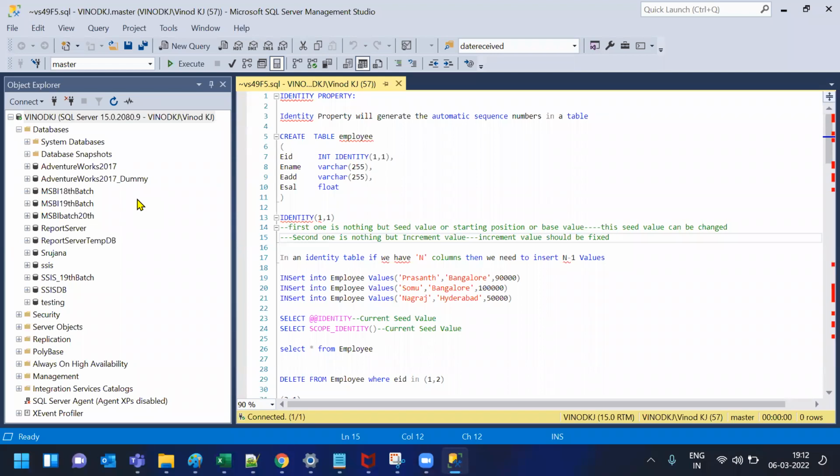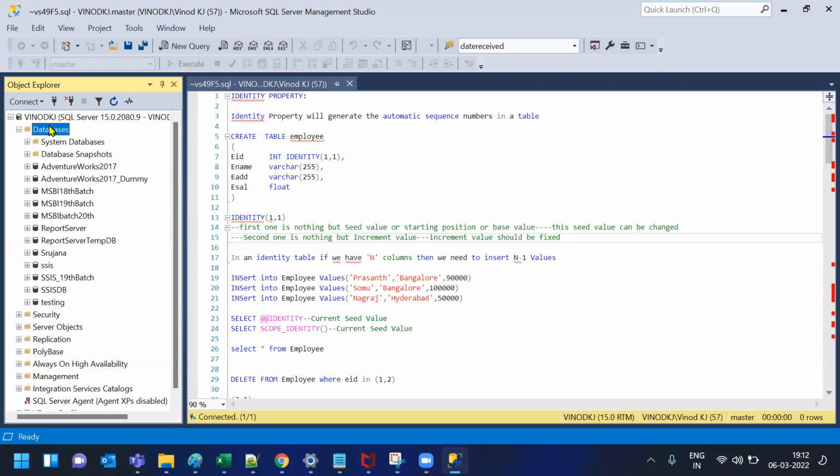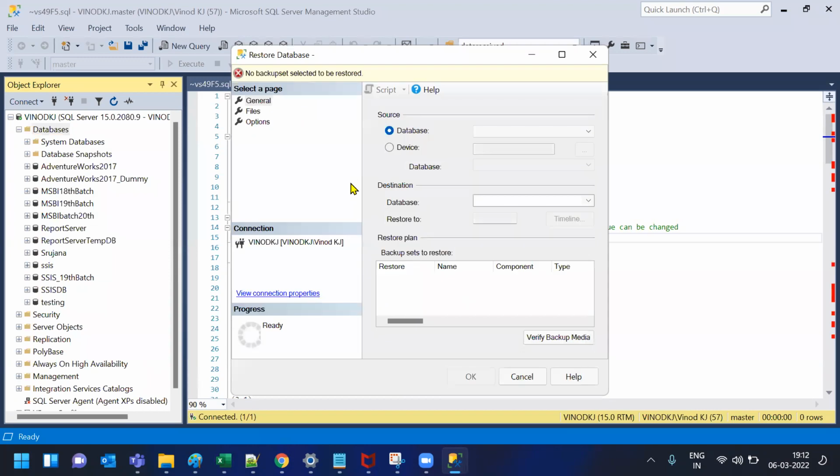This is one of the concepts which Ramesh will explain, but as of now we just need to restore this database, so I'll explain how to do that. I'm going to give you a graphical representation. Ramesh will give you the query and explain in depth. Right click on this database and there is an option called Restore Database. Now it is asking database or device, so we need to go for device, since we are restoring from our laptop.